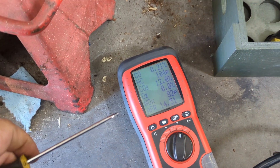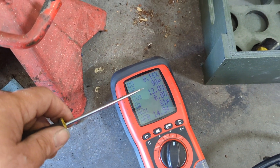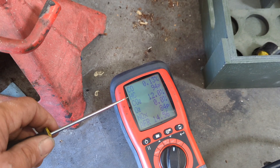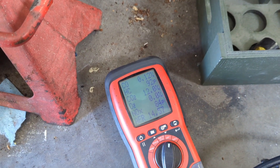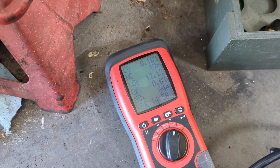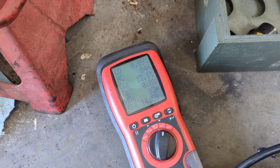Alright, so we're getting up to temperature — we're almost middle of the gauge. Let's see what this is reading. Our hydrocarbons are down to 100 and dropping, and carbon monoxide is also dropping. So our jetting on our main is probably about right. But you'll watch here in a second as soon as we're back to idle — you're going to watch that number come right up on our hydrocarbons.